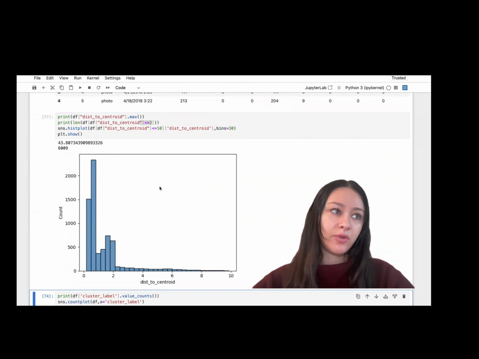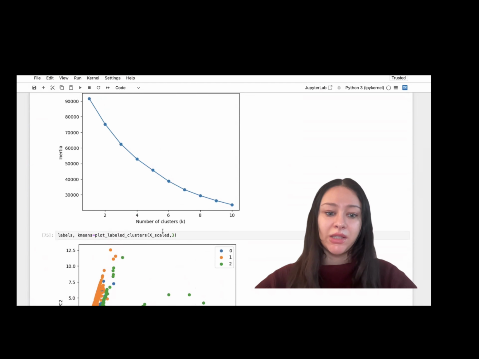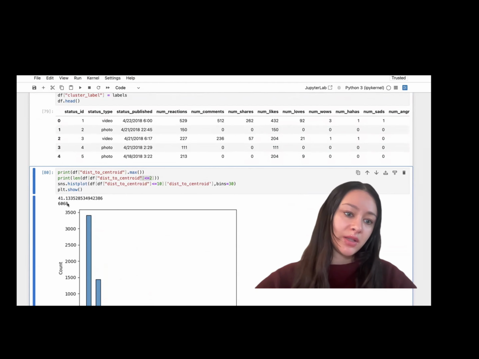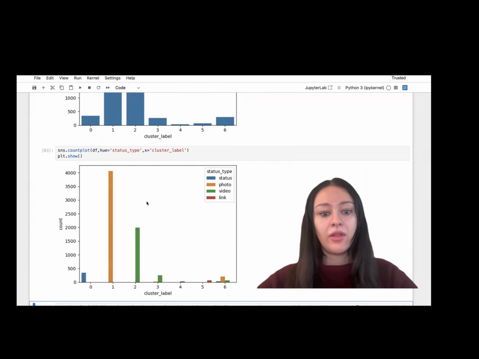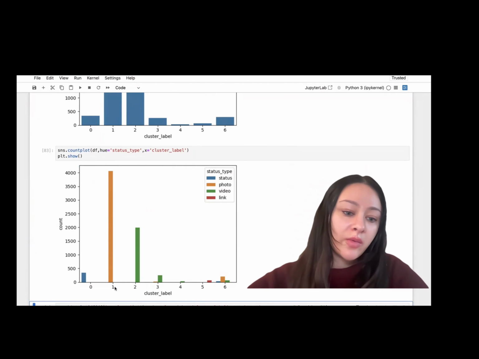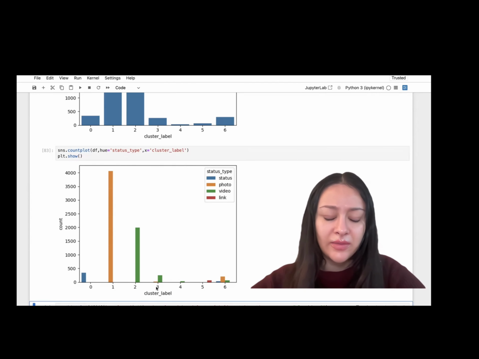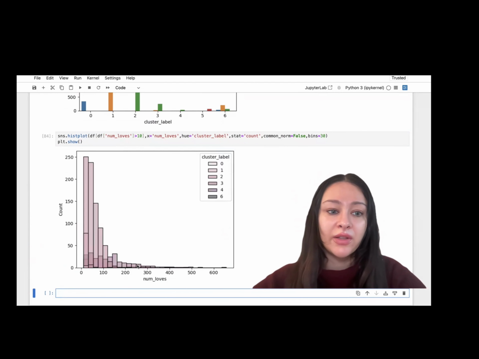Okay, between 3 and 7, there is a change. 3 has 6,009 under 2 units and the max of 43 distance. And if we have 7, we have the max of 41 distance and 6,068. So it could go either way, but if we have 7 clusters, it gets quite complicated, where we still do have a cluster dominated by photos, dominated by videos and statuses, and then the remaining clusters get these mixtures, but maybe that doesn't matter as much. Maybe there are some other input features that make a difference.